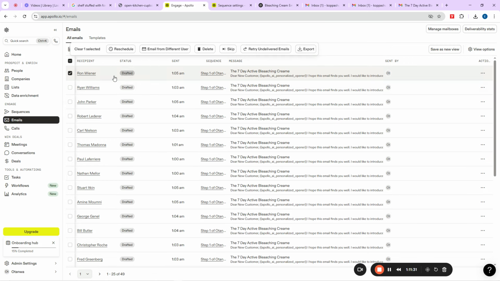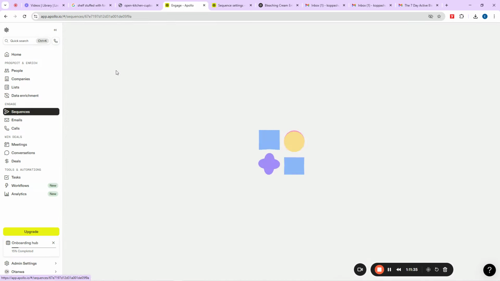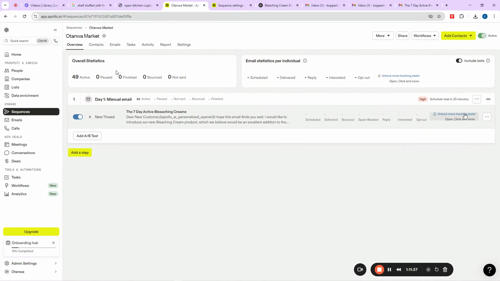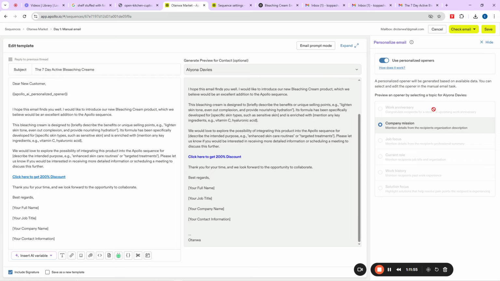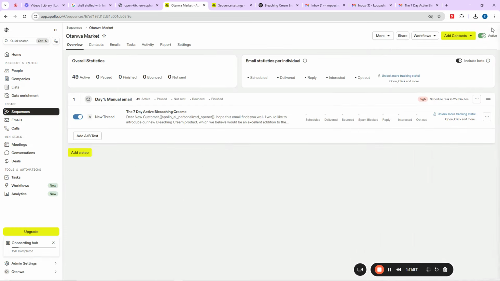Here now, it's trapped here, maybe because this thing actually has not really worked out perfectly well. But let me try and see if I can edit it and see what the problem is. This is active. This is supposed to work. Unlock more tracking, I don't want to do that one. So it's supposed to work. I don't know why it is not working, but that is just how to do it. It's not like you guys don't know how to do it. You guys have actually survived HubSpot workflow.